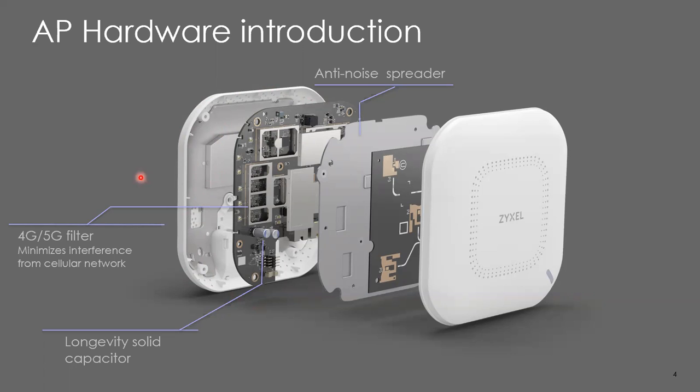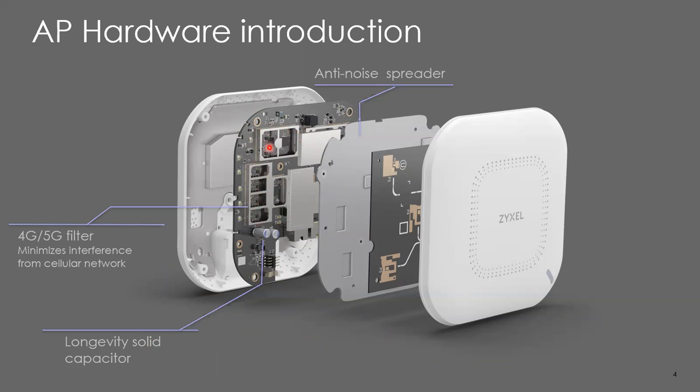Another common cause of failure on solid state devices is capacitor failure. So we only use solid state capacitors. We do not use electrolytic capacitors, which can dry out, boil over, burn up. So again, it's true on all of our models of access points. Other things you will see is you will see a lot more shielding on our PCBA.